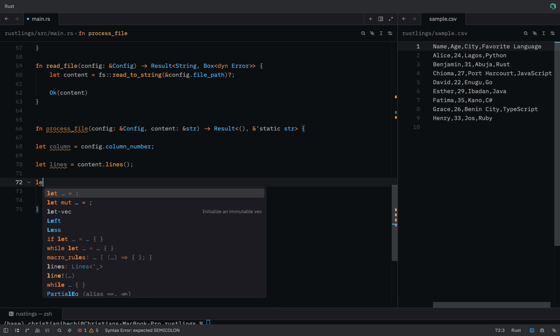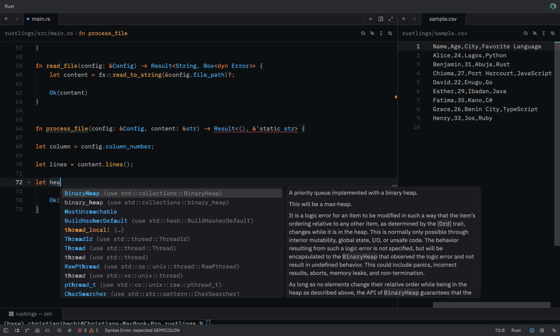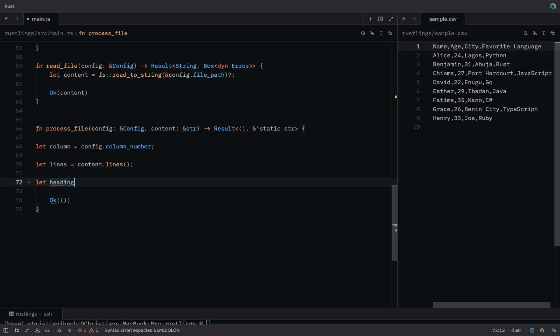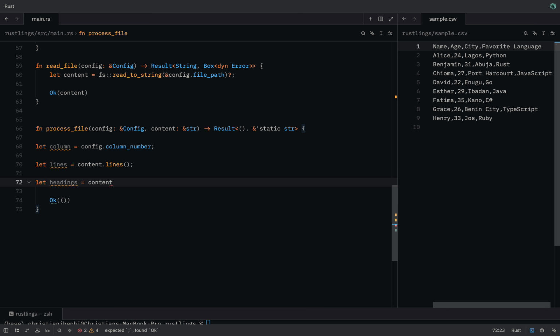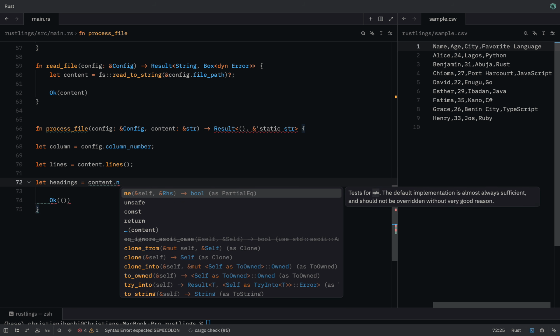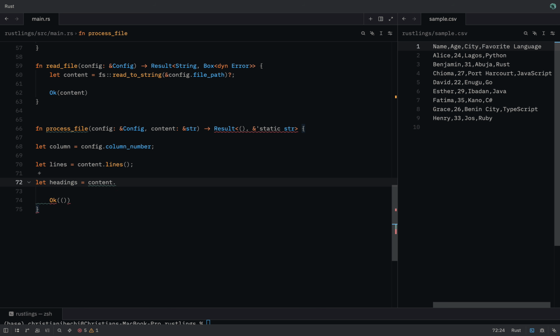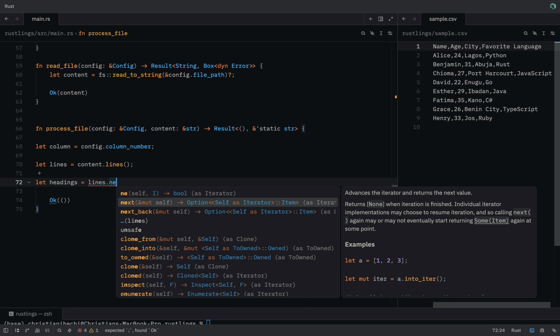So we say let headings be equal to lines dot next.